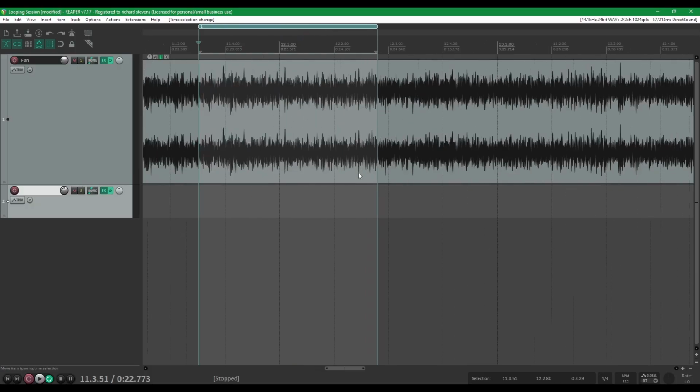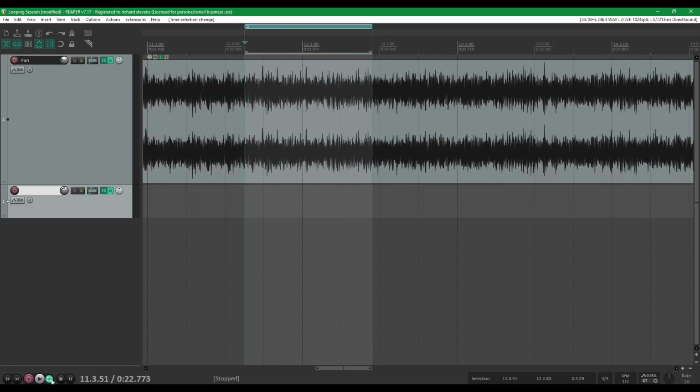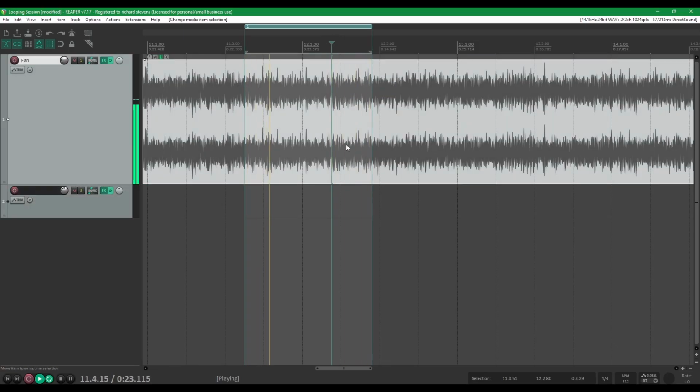So I've selected an area here and I'm just toggling repeat so I can hear it looping round. And for doing this kind of editing, you want to turn the snapping off typically, because snapping will be to some sort of musical interval which isn't relevant for what we're doing right now. So let's have a listen to this section here. Typically a loop would be much longer than that, but I'm just making it quite short just so we can kind of hear the problem.